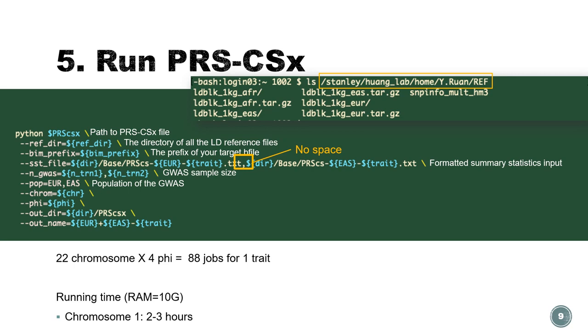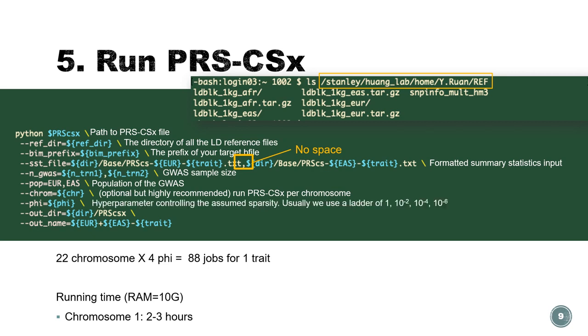We highly recommend you run the PRS-CSx per chromosome to allow calculation in parallel. You can specify which chromosome you want to adjust by specifying it in the chrom option. And then the hyperparameter phi and the output. To adjust the effect size of one trait, you need to run 88 jobs.